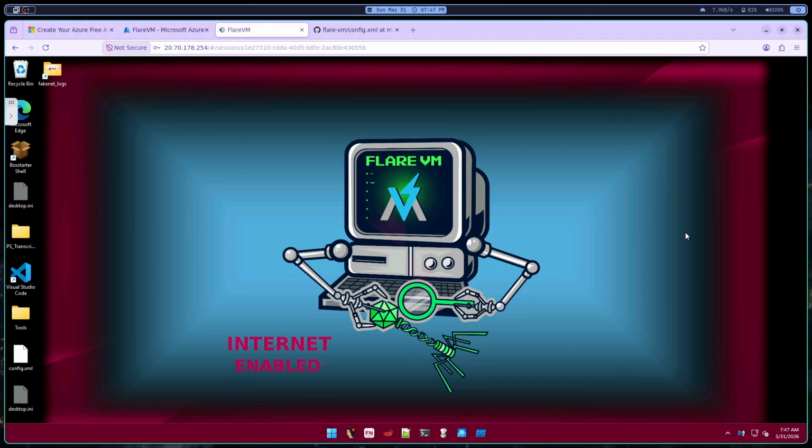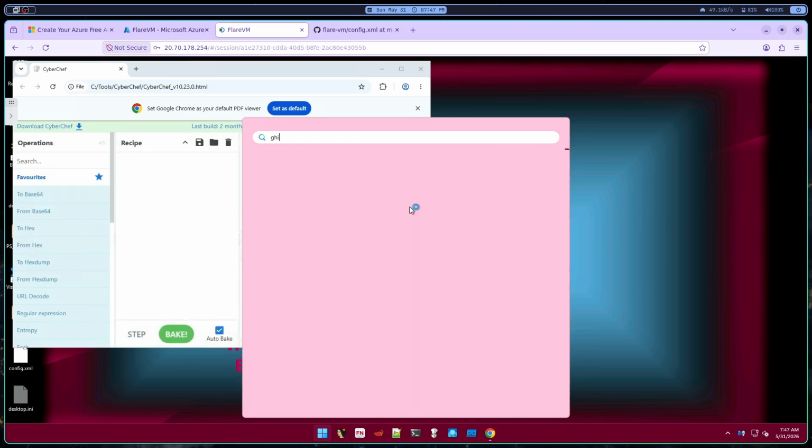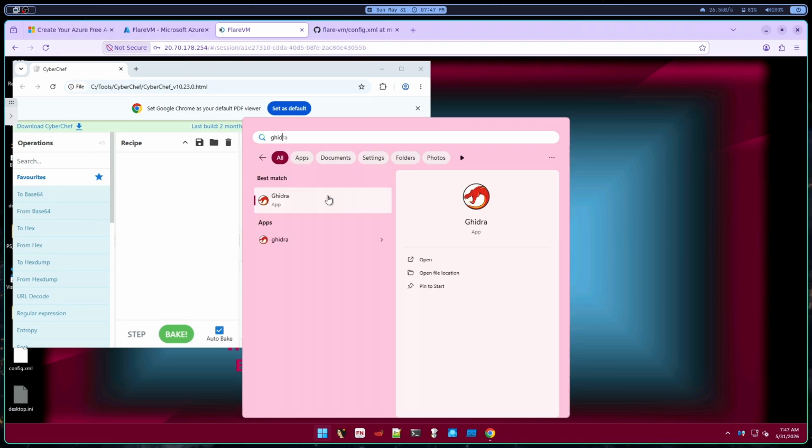And we're back. We have completed the installation. We can see that the desktop background has changed, and we have a whole bunch of new tools. Things like CyberChef, Ghidra. If you go into the search bar, those are two of my favorite tools.